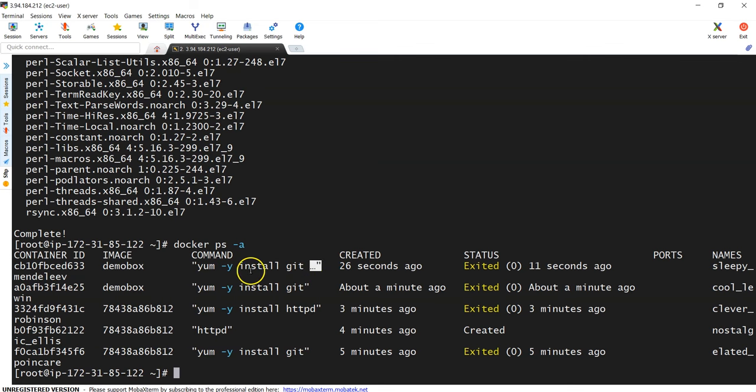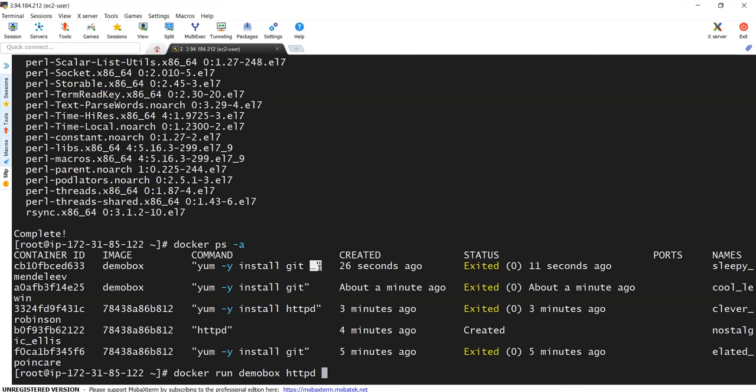So it just appended our instruction at the end of the ENTRYPOINT instruction. So that is the difference. Whatever we provide in the ENTRYPOINT, it executes as it is. If we provide any additional arguments, they get appended at the end of the instruction.